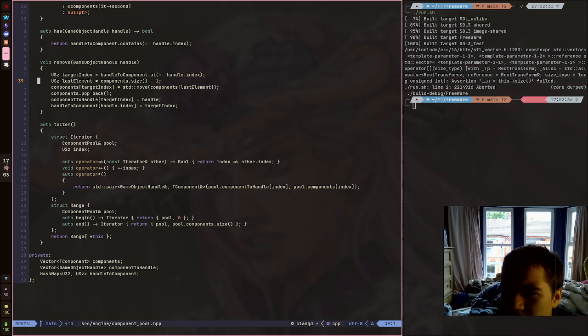That's weird. It says T equals rect transform, reference equals rect transform reference. This dot size failed. Now the pools never go out of scope, so I know that's not an issue.